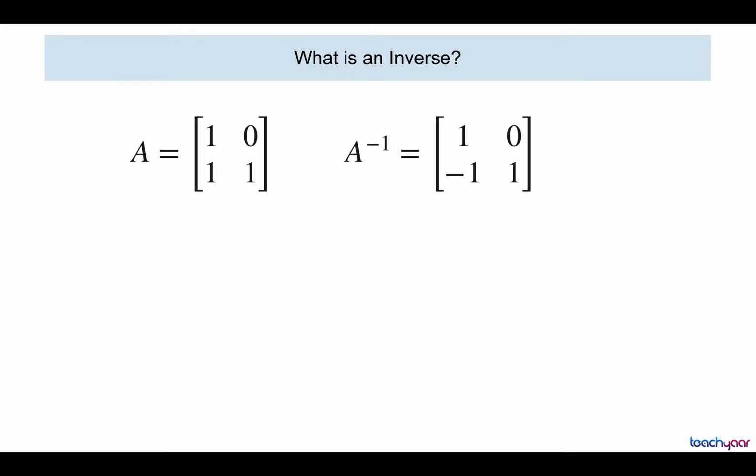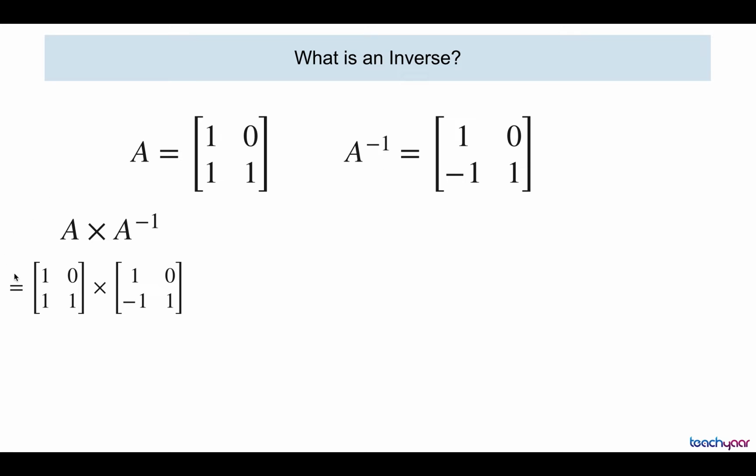work on. So starting with a simple matrix [1 0; 1 1], I'm calling that A, it's a 2 by 2 matrix. Then you define A inverse, and it's written as A minus 1 as a superscript. So it's A inverse, and that's this matrix that you see here. And why is it called the inverse of a matrix? Well, simple. Let's just take A and multiply that by A inverse and see what you get.